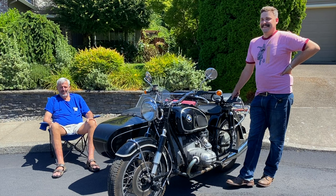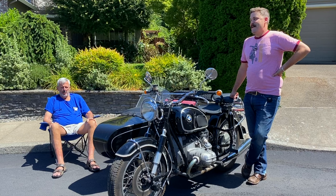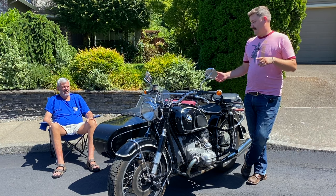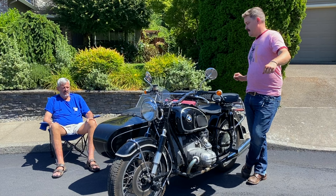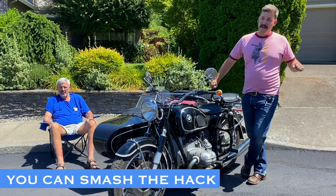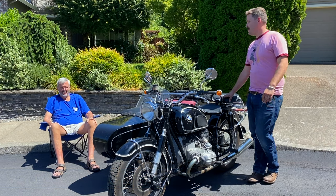When you put ballast in it — like if I'd taken it out on the OVM ride, I definitely would have put ballast in for sure. But if I'm just driving it to work, typically not. I enjoy flying the hack. It comes up quite easily, which must be disconcerting at first. I used to take the sidecar out in high school, find a big parking lot, and practice. The right-hand turn is exciting because the hack comes up, but the left-hand turn is also great because you can effectively smash the hack into the pavement as you turn and skid.